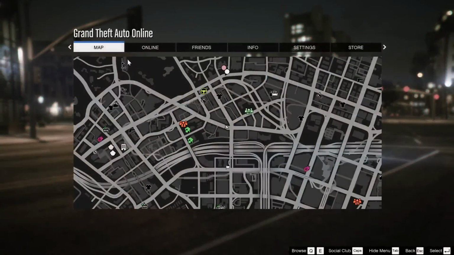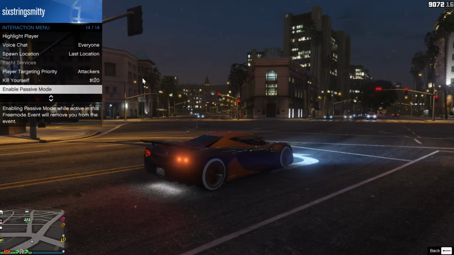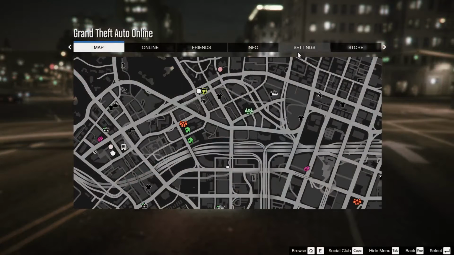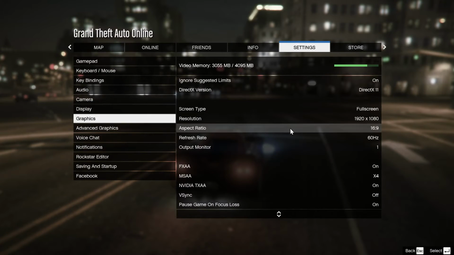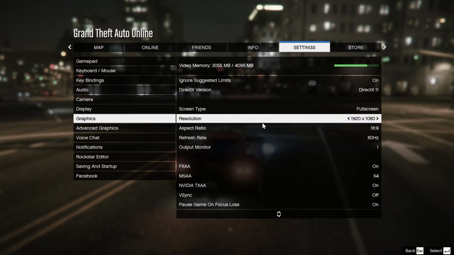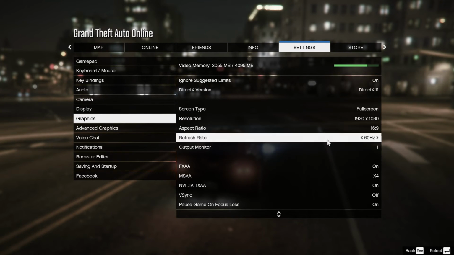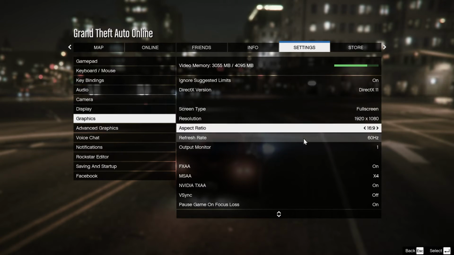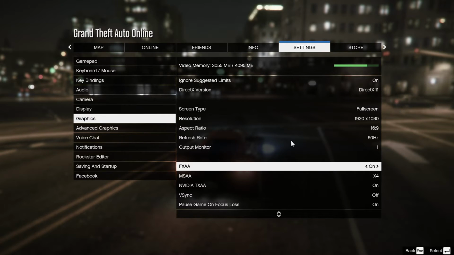And in these settings, let me just make sure I'm on passive so I don't get destroyed while I'm talking here. And here are my graphic settings. As you can see, I have it on very high, essentially 3 gigs out of 4 used, and I actually use about 3.4 gigs overall, because my global NVIDIA settings are even more intense on my GPU than the game.